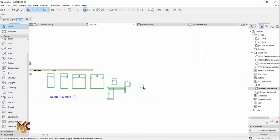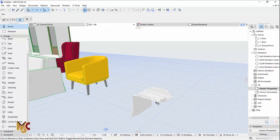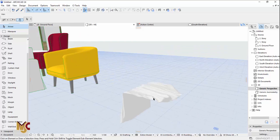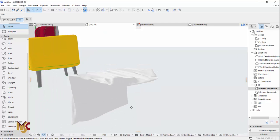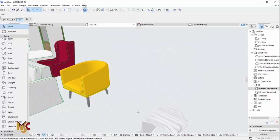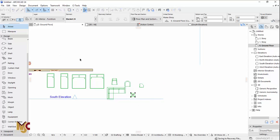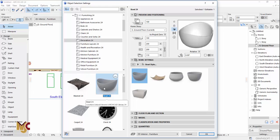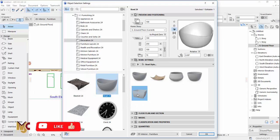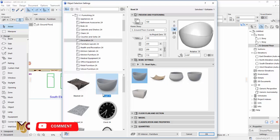It looks really nice. Just apply texture to it, it's going to come out really nice. Let me see. These are nice. We have gold, different types of gold.